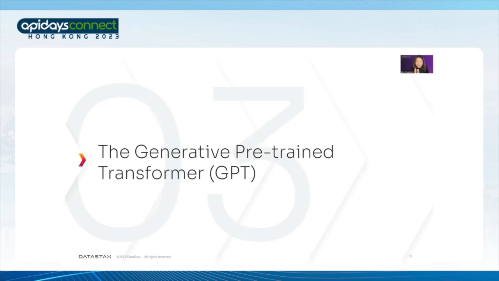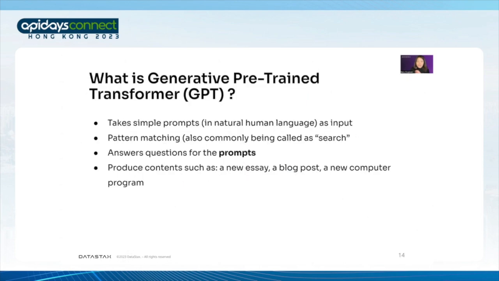So now that comes to the point of talking about GPT, which is generative pre-trained transformer. So what is it, right? Basically, GPT takes the prompts in human language format as input, unlike, if you're developers, you're more used to writing code, where you need to follow a certain pattern and ask in a very rigid way as input. But with GPT, you can ask in human language, and I'm sure we have all tried ChatGPT. You ask, for example, how many books were written by Shakespeare, something like that, right? So you can ask in human language, which is like a big progress too.